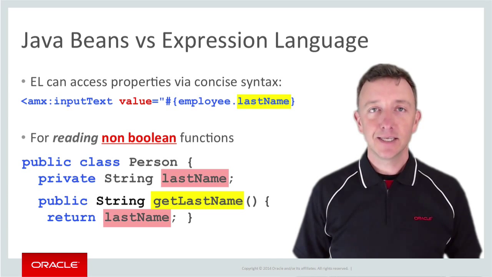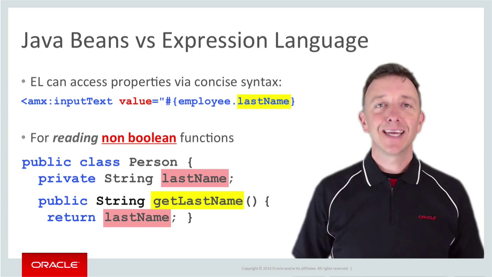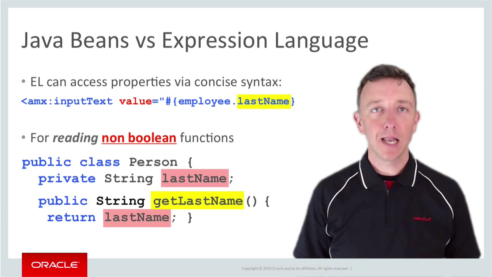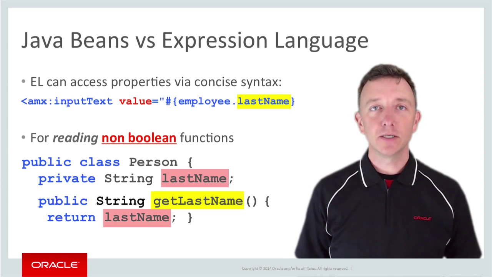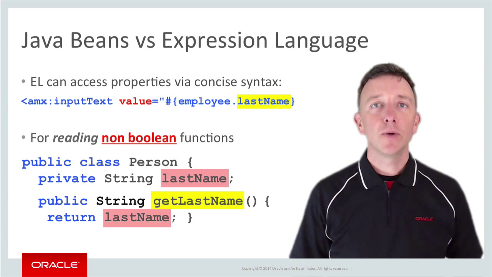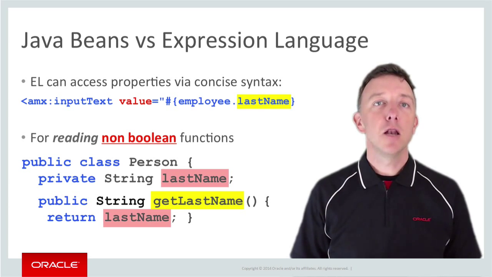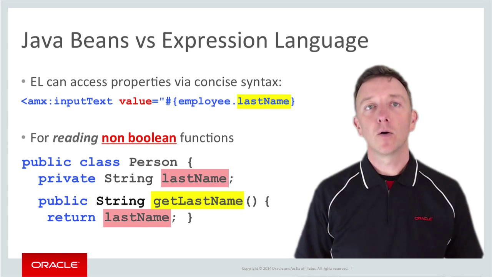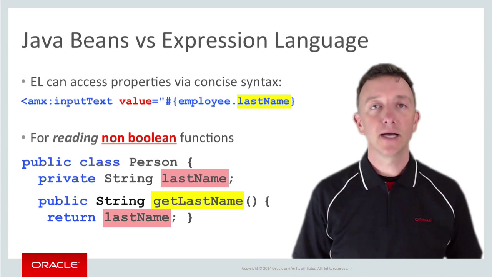Alternatively, this next example is a little bit more complex. Note what we want to call here is the getLastName method, with a lowercase get, then capital L, lowercase last, capital N, lowercase name. To do this in the EL expression, to map to the getLastName function, we need to use lastName with no get prefix, so it's just lastName, a lowercase l, then the rest of the word last, then an uppercase N, then the lowercase name. If we had any other words, they would also be in camel case. It's just the first word that has a lowercase first letter.